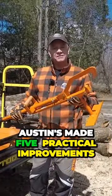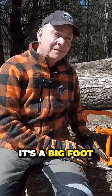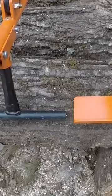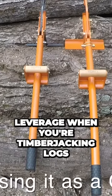Austin's made 5 practical improvements to what was already a really effective tool for the forest. It's a Bigfoot, and I think that's what he calls it. Much larger surface area with a formed piece of steel. Thicker steel inside, which is going to give you a lot more leverage when you're timberjacking logs.